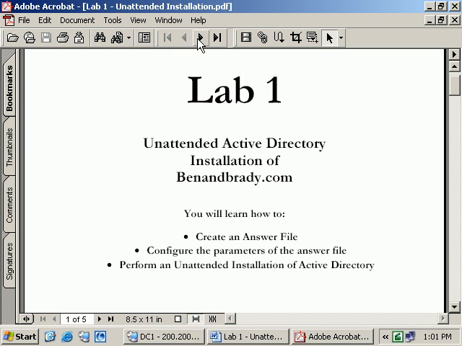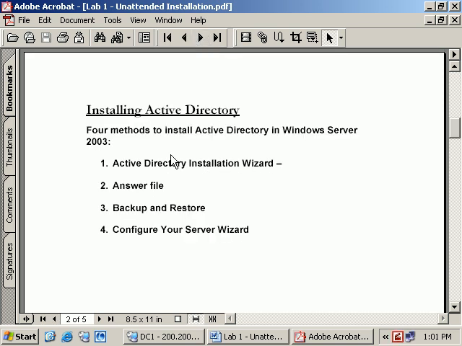Now there are various ways of installing Active Directory, and I'm sure you've done this one way or another before. The first and the most common method is to go to Start, Run and type the command dcpromo, which starts what is known as the Active Directory installation wizard. This wizard will ask you questions such as whether you want to create a new domain, or whether you are installing an additional domain controller in an existing domain, and so forth. You answer the questions, and then the server will start creating the Active Directory, copy the required installation files, and then restart the server, and then Active Directory is installed.